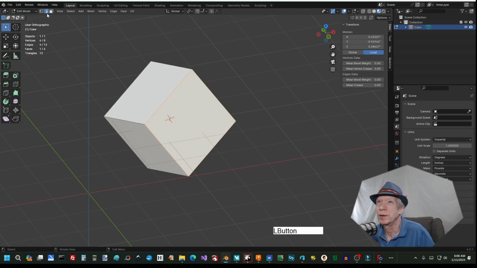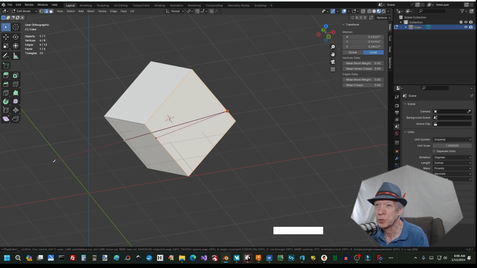Like here, let's go here and let's hit K for knife. So now we got a little knife and we can just cut from here to here. But if you want to go up here and cut down 1 inch, I haven't found any way to do that. You got to know where the inch is, maybe make a construction marker or add a vertex, do something else while you're using the knife. The coordinates are not shown on the screen anywhere.